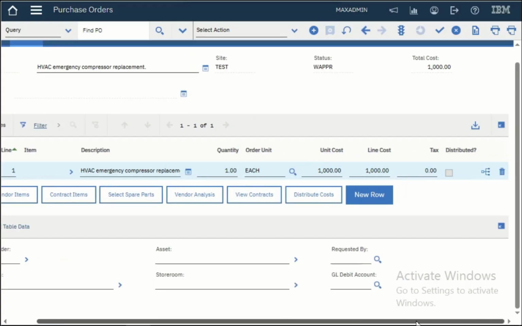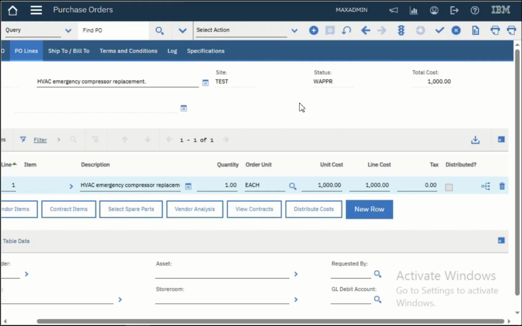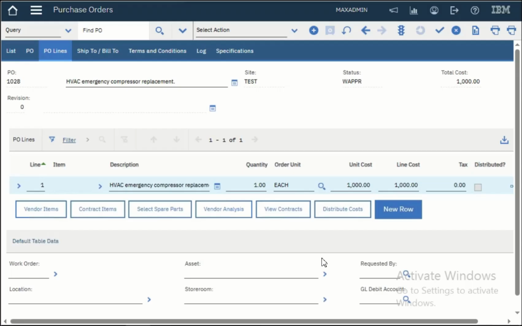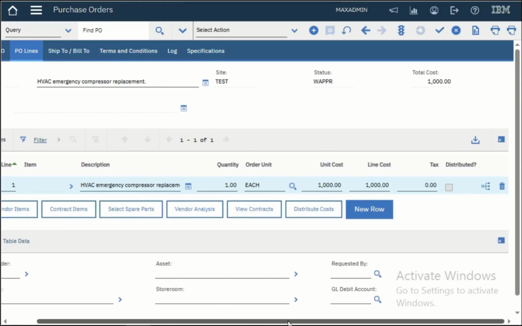You could also add your tax here. Take care of this. Here is the status. It's waiting approval status. You have two options: to approve this PO manually, then send it to the vendor, or the other option, your company has its own workflow, so you will go with this workflow. For example, if this PO exceeds 1,000 or 10,000, it will go to the purchasing manager or maintenance manager, etc., according to your workflow in your company.